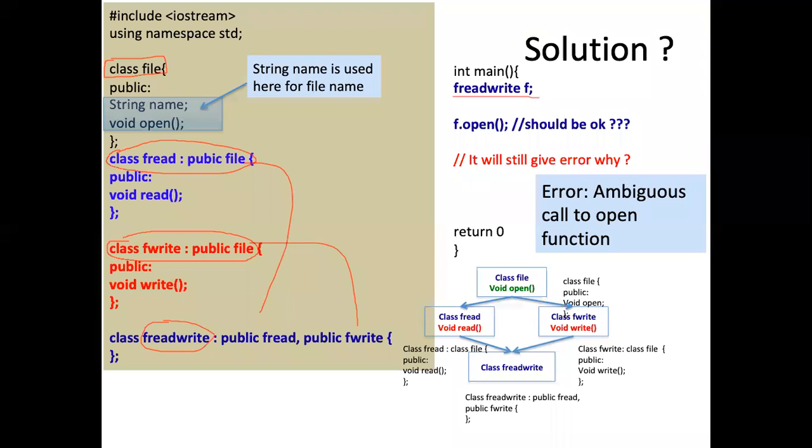That would tell the compiler that the instance of fread will be called. The solution that I want is to give a direct call to open, and I'm not able to do that so far.